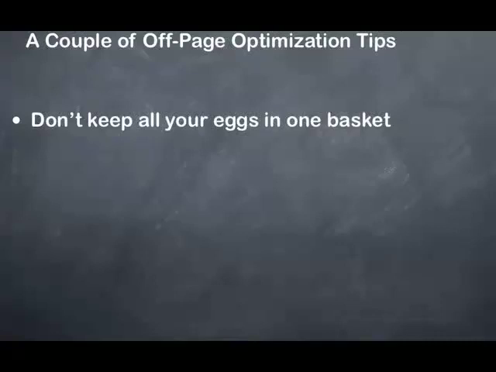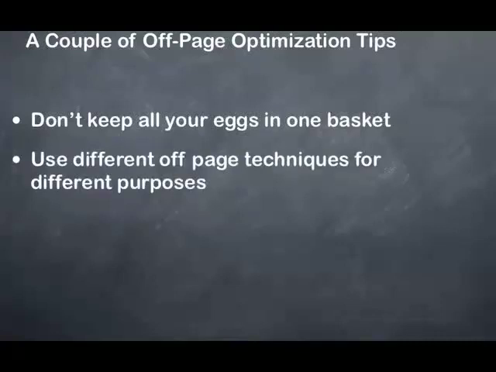And I actually started working with a client shortly after the Panda update, because their site was affected as a result of using article marketing as their primary method. So with that in mind, it's important that you don't keep all your eggs in one basket and you use a variety of different techniques.